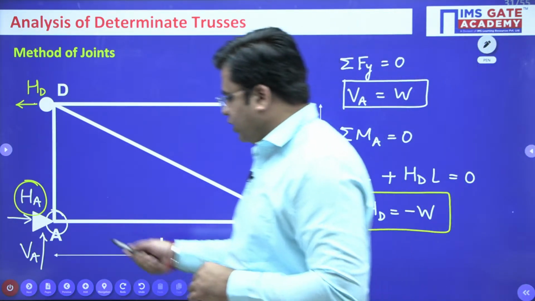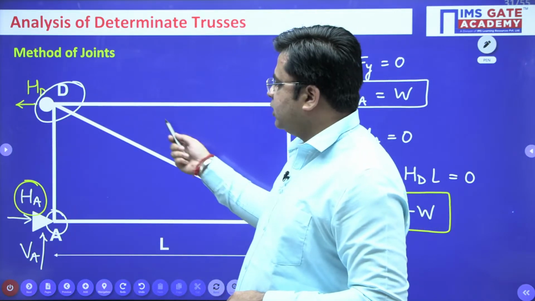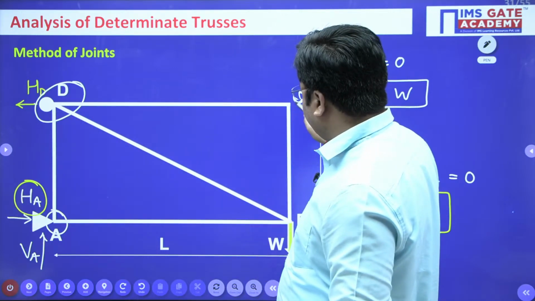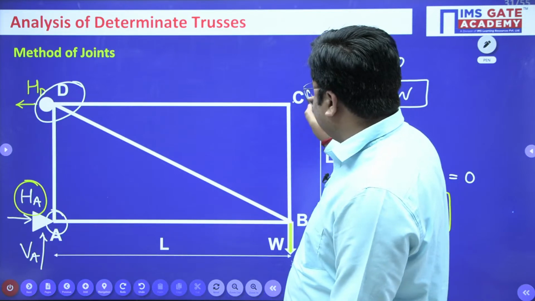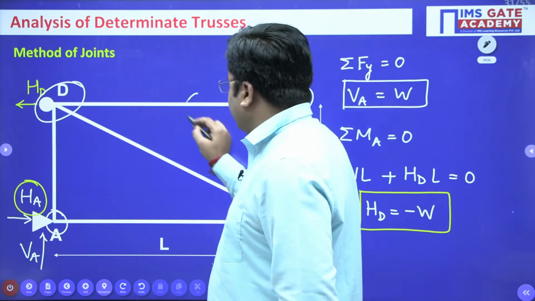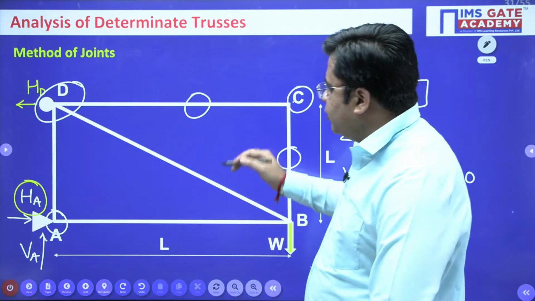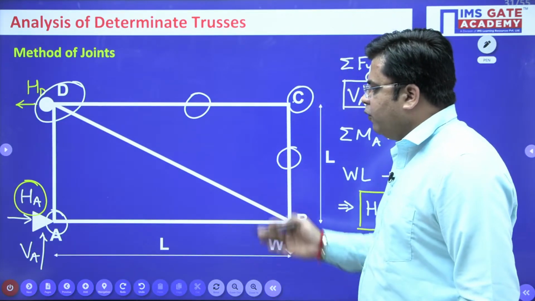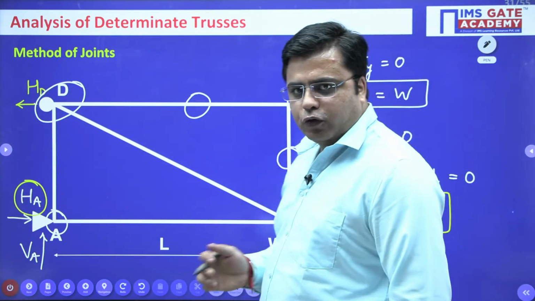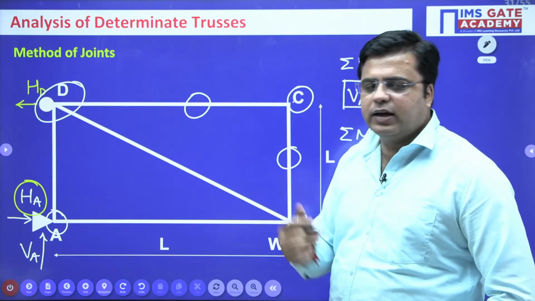You can analyze this joint, then you can analyze this joint D, because for this joint D you have two unknown forces. First is FDC and FDB. Then you can go for this joint C. So for this joint C, since no external forces are acting, we can directly say that force in the members CD and CB are zero force members, right. So this becomes easier by compiling the zero force members with the method of joints. So first calculate the support reaction, check for zero force members, and then try to analyze the structure by moving from one joint to another joint.